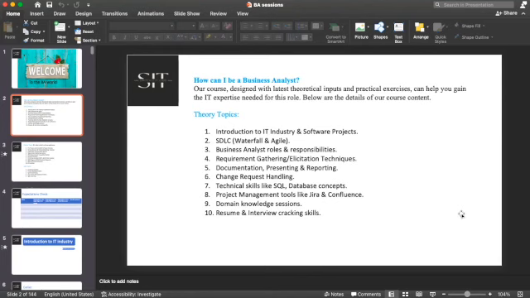Now we need to drill down and get into our roles and responsibilities, that is, the BA's roles and responsibilities. We're going to understand various techniques of how to gather requirements from the business teams, then document them, present them and report the progress of the requirements. Then the sixth session will be a very important session: how to handle change requests. Change requests create a huge impact on the tech team, so we need to really understand how to handle these changes. It's the primary responsibility of the BA, and sometimes even the project manager gets involved in handling change requests. And after that, we need to understand some technical skills as well, like SQL and database concepts.